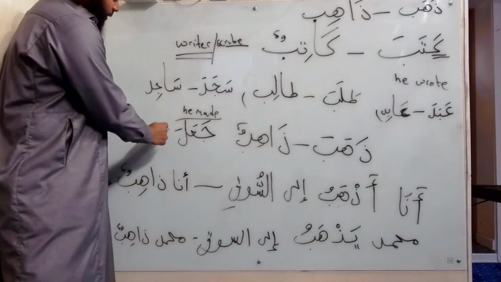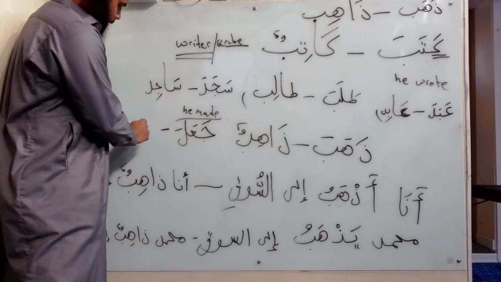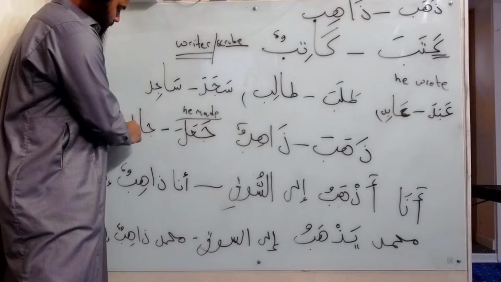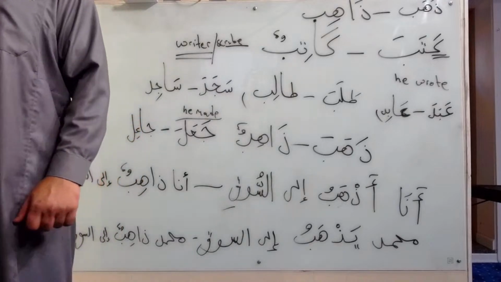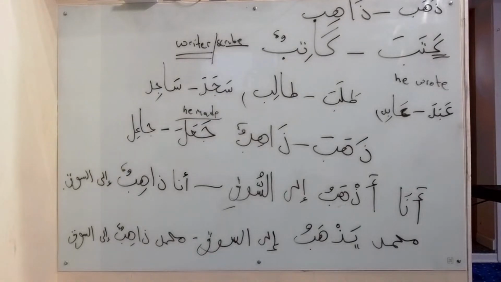Now, the doer form for ja'ala is going to be ja'il. Like in Surah Baqarah, وإذ قال ربك للملائكة إني جاعل في الأرض خليفة. Right? Literally, I am maker in the earth a khalifa. But it's used as a verb here, meaning I'm making a khalifa on the earth. I'm putting a khalifa on the earth. So the doer form is being used as a verb in the place of a verb, saying that you're doing something. Understand?